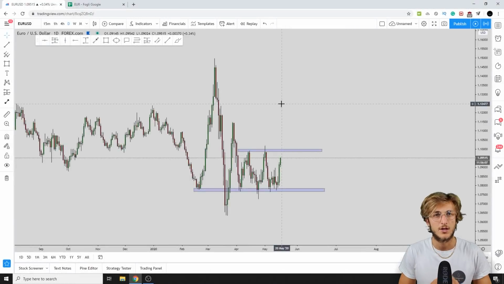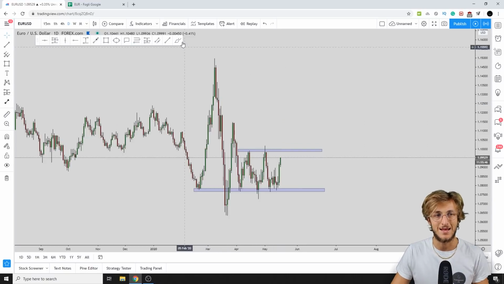Okay, so what kind of situation do we have at the moment on EURUSD? Let's make a full analysis on the most traded pair in the whole market and see what kind of opportunity we can be looking at on it to be possibly capitalizing on this pair this week or maximum next week. So let's start here from a daily perspective.